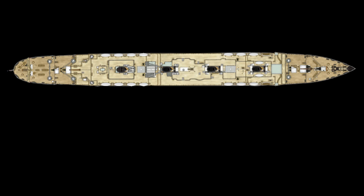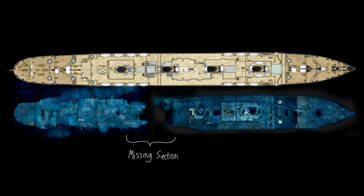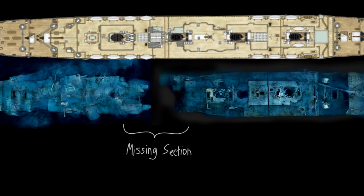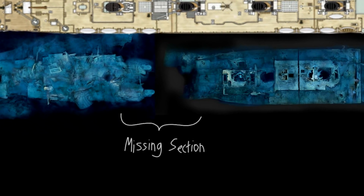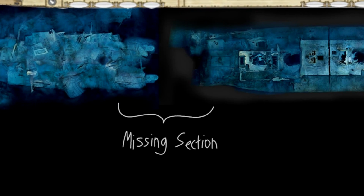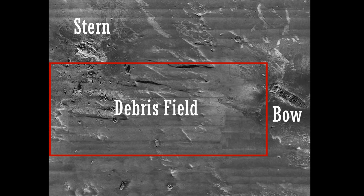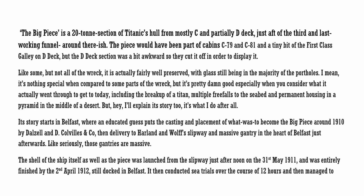Be wary. If we lay the bow and stern next to each other how they originally were, you can see this massive section missing. A section that contains our piece, so where did it go? Well, it obviously came off as the stern sank, or on the way down, and as a result ended up in a field in between the two filled with debris, called the debris field. I wonder why. This is why I've been saying it's in pretty good nick having gone through all that, and there is quite a lot more to come, bear that in mind.